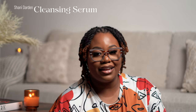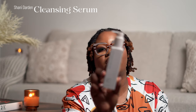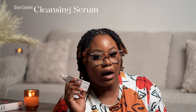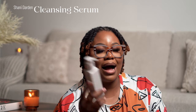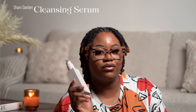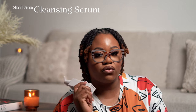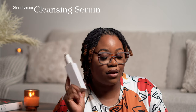Something I emptied that I love and highly recommend is the Shani Darden Cleansing Serum. This is such a great cleansing serum. It removed all the makeup and all the dirt — every single time I use it and go back in with toner, no makeup, no dirt left. It really cleans the skin without stripping any natural oils. This is a must-have. I love Shani Darden for sure and this one was amazing.